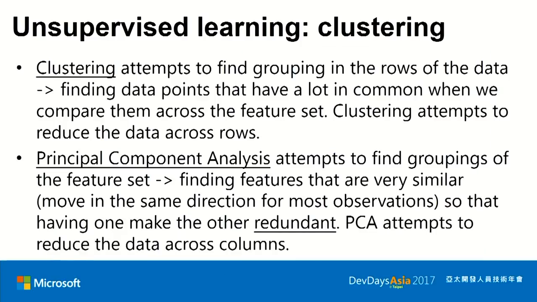In PCA, principal component analysis, we try to find groups of the columns in the data. So we say there are lots of columns in the data, and some of them are related to each other. If you have something about weight and height, there might be a strong relationship between weight and height. Kids have low weight and low height. Adults have higher weight and higher height. So that relationship means there is a certain amount of redundancy in having both of the columns, and PCA tries to reduce that redundancy.